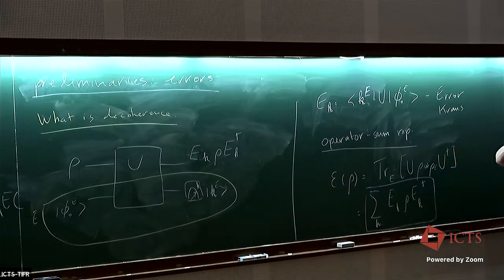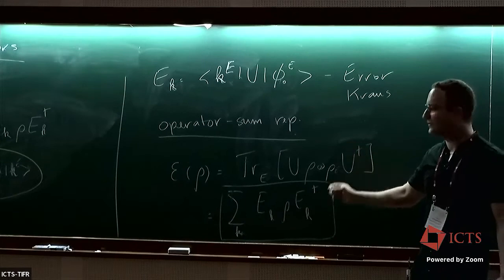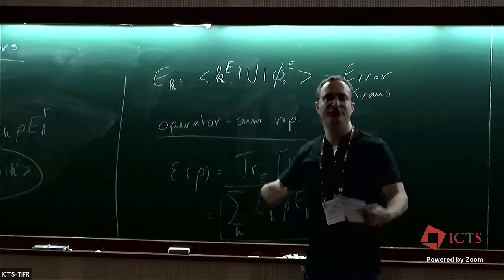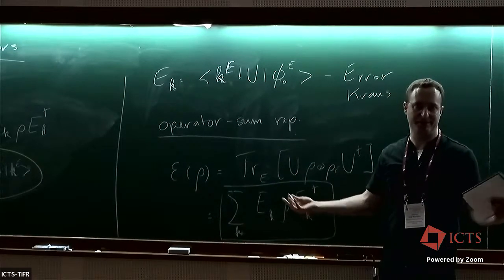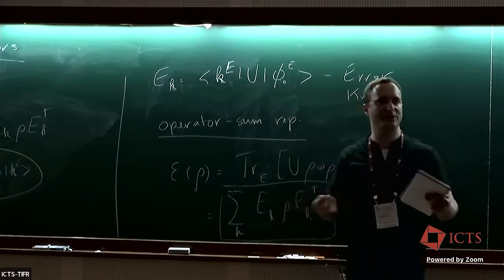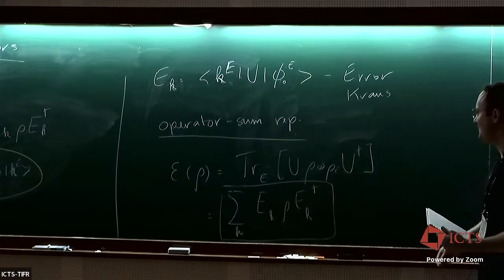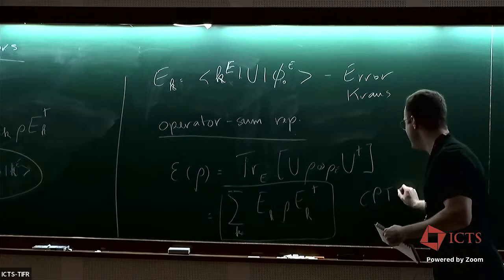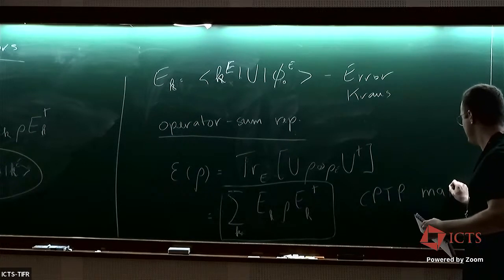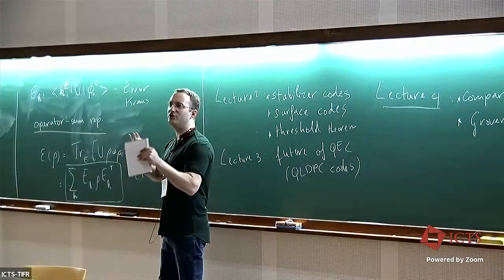You can even ask yourself, what is the most general linear map that you can apply to a density matrix that preserves the trace of the density matrix and that keeps it positive, because a density matrix has only positive eigenvalues. These are the probabilities. And you get this. So you don't have to go through this interpretation, but it makes it more intuitive. So it's called a CPTP map. Yes, the map is linear, but it's not a unitary map.